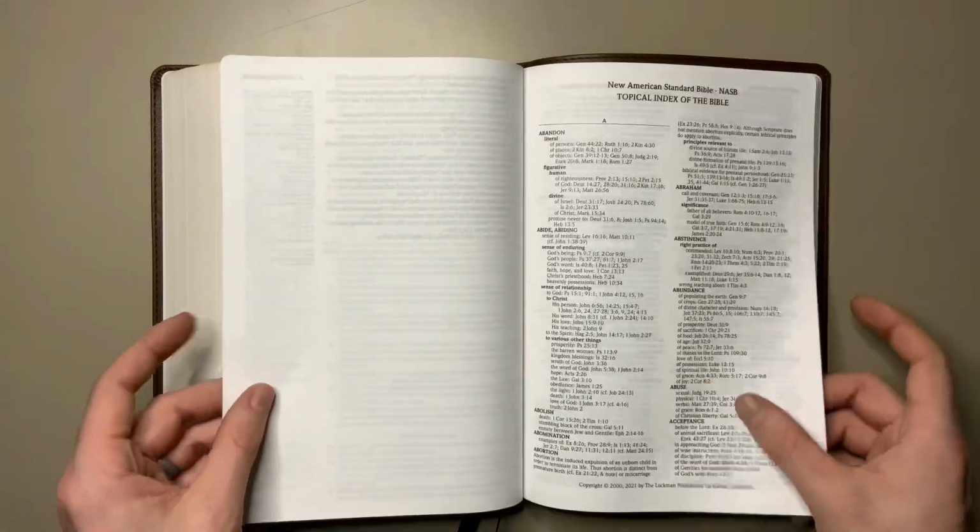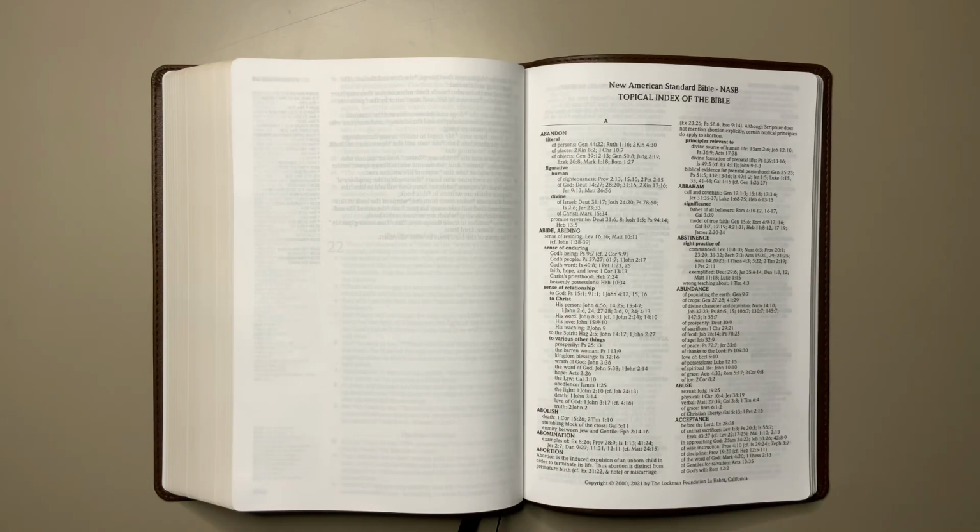So going to the end of Revelation, you have the New American Standard Bible topical index. I really like the topicals because they add a little bit of flavor to the index that's not a typical concordance, but it's got more information, and I really like that.